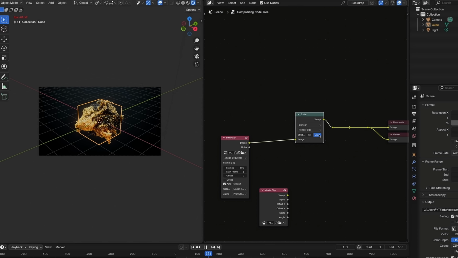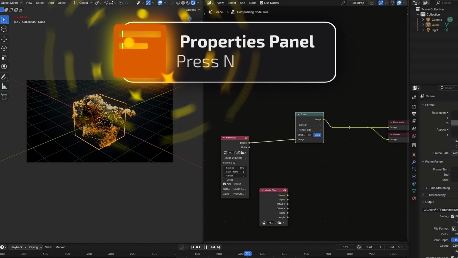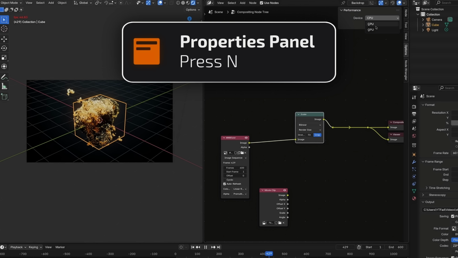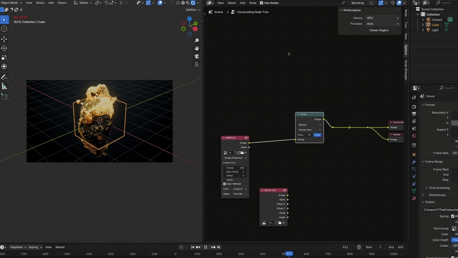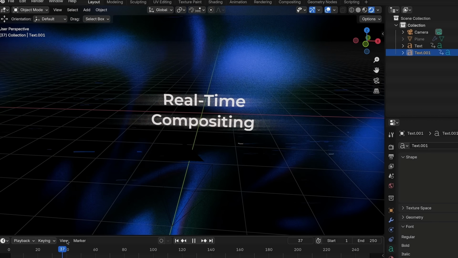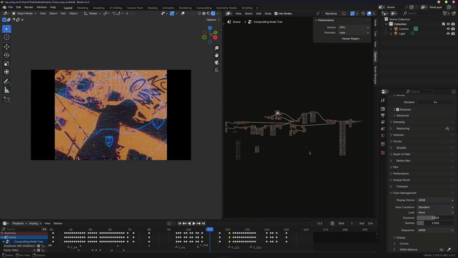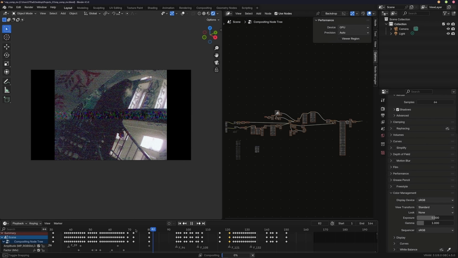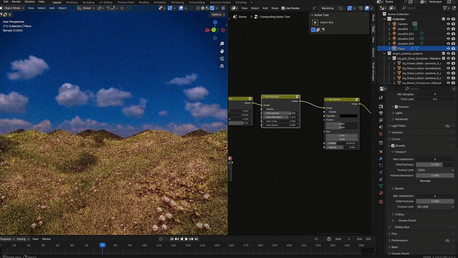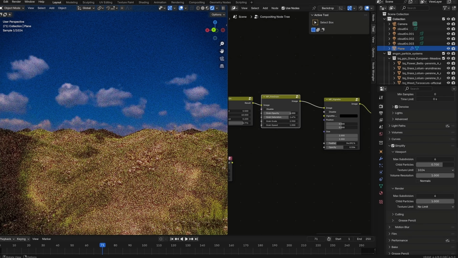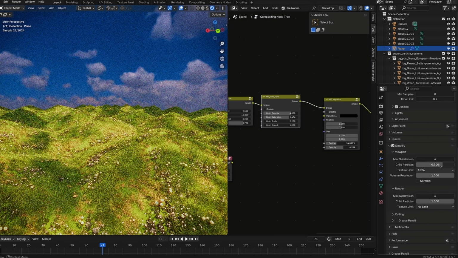If you also want your GPU to be used for the compositing of the final render, you can open up the Properties panel and change the rendering device under Options. In my experience, the GPU compositing has been a lot faster. Even multiple of my node groups were able to process in under a second. The only setbacks you might experience are when dealing with very complex 3D scenes. In this case, you should look into the Simplify option of Blender.